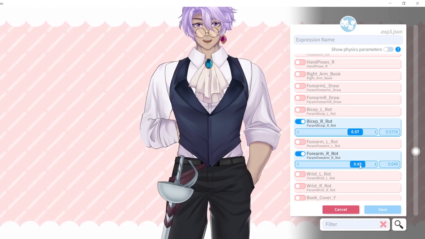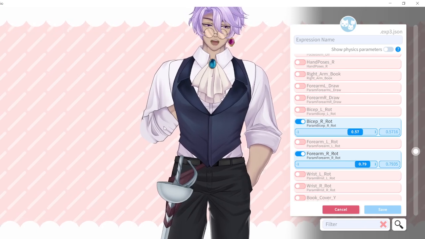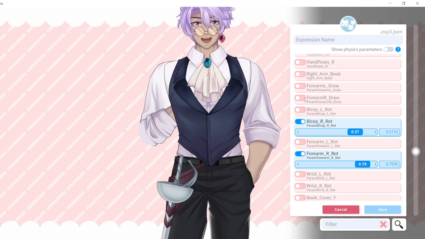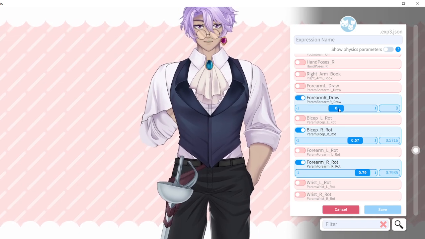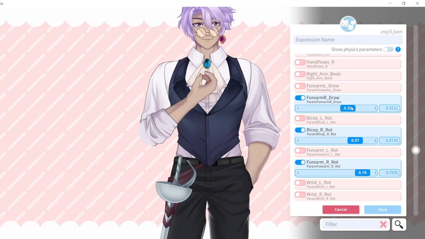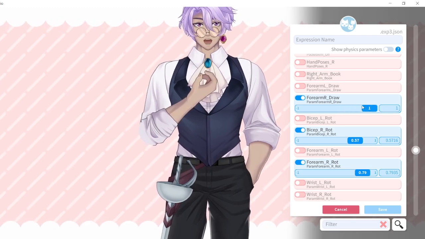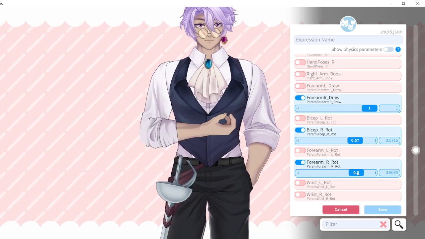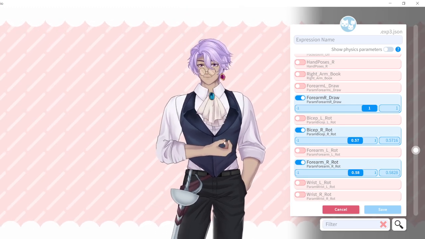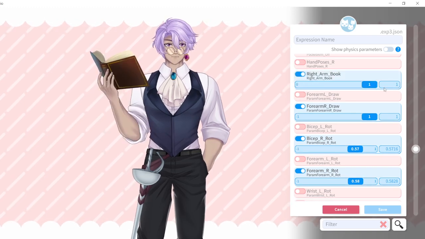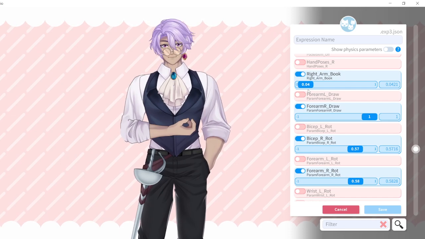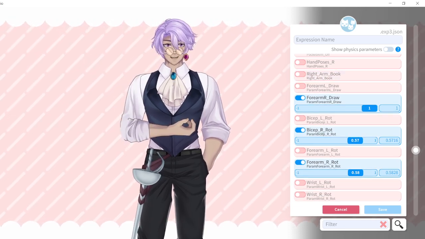So if you wanted him to put his hand in front of his chest, well, his arm is behind his body. For that, I have another function here called forearm draw. This is the draw, also known as layering order. So if I move it up, now the artwork is going to be above the body. If I move it down, it's going to be below. So you can manually pose your model like this. It's not perfect, it's not exact. I think models look better with separate drawn arm poses like this, rather than trying to manually pose it. But I mean, it exists in here.